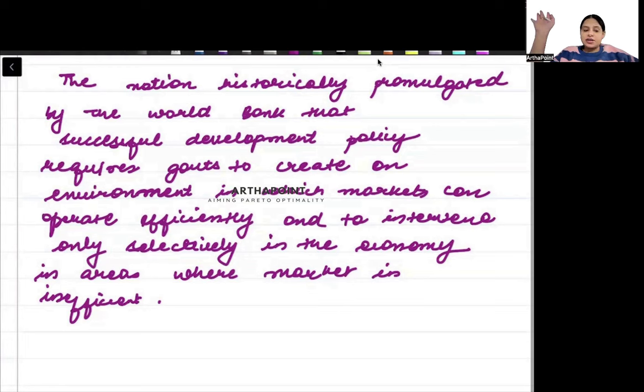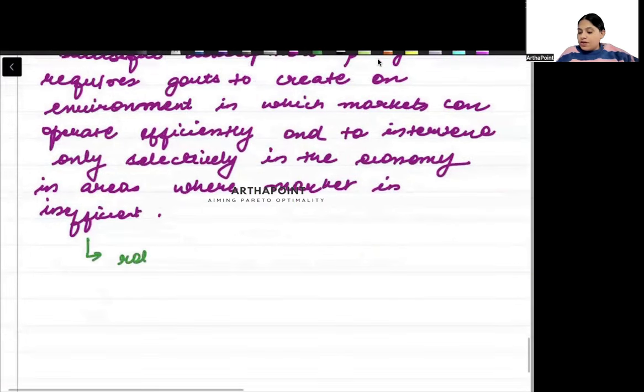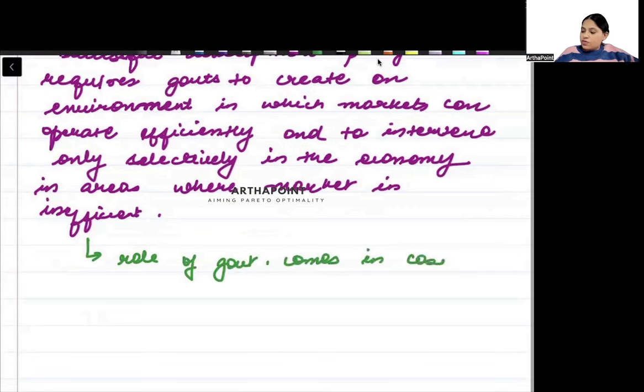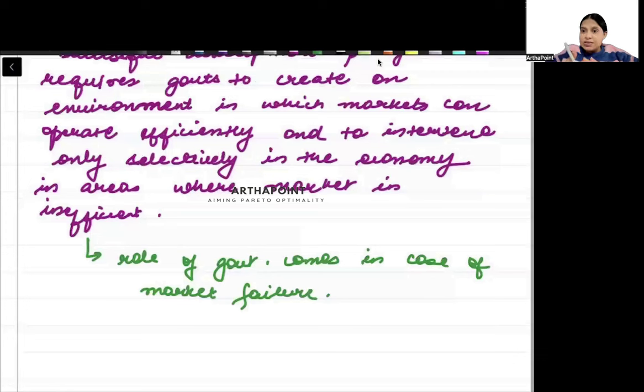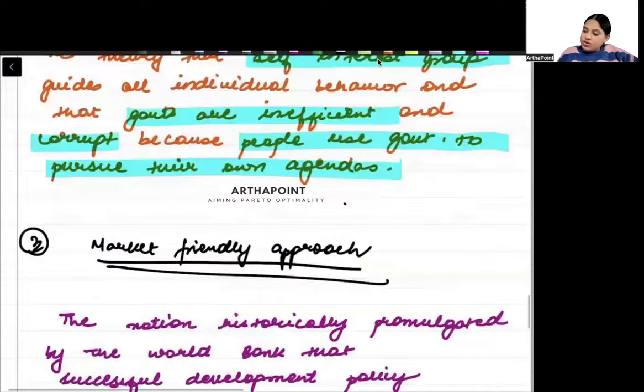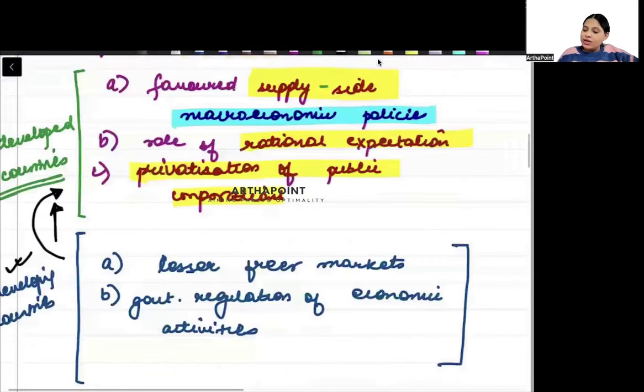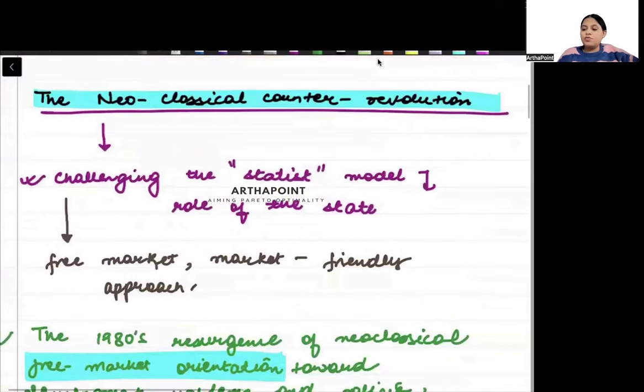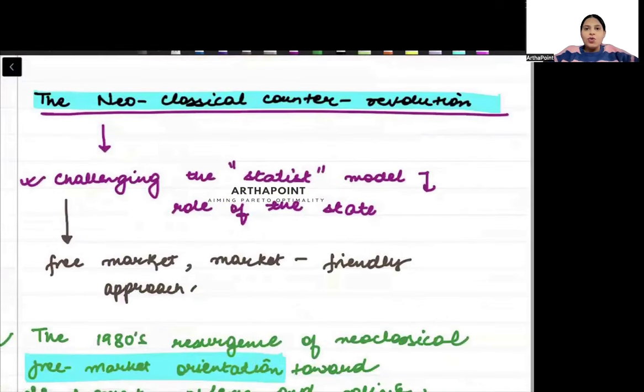हमेशा government को नहीं चाहिए act करना. We don't need the role of government always. Where we need the role of government, the role of government is essential in case of market failure. So wherever markets are failing, public goods, externalities, asymmetric information, वहां पे गवर्नमेंट का रोल चाहिए, बट ओवरऑल गवर्नमेंट शुड अलाउ मार्केट टू फंक्शन ऑन इट्स ओन. ठीक है बेटा. सो दिस is the concept of your neoclassical revolutionist, and I hope that this is clear to you. Okay beta, thank you.